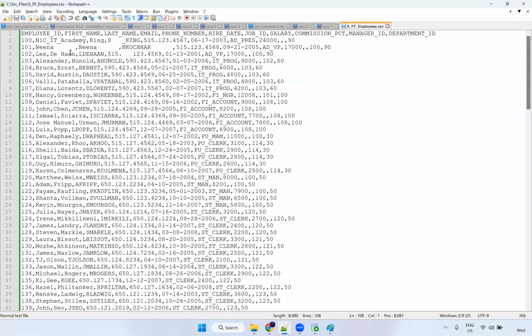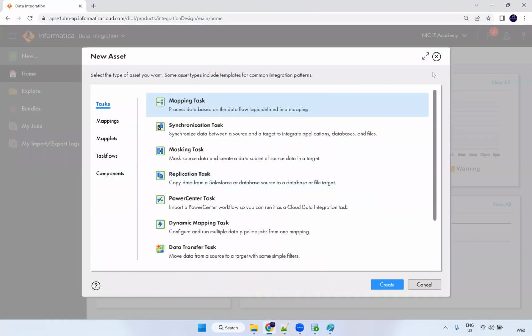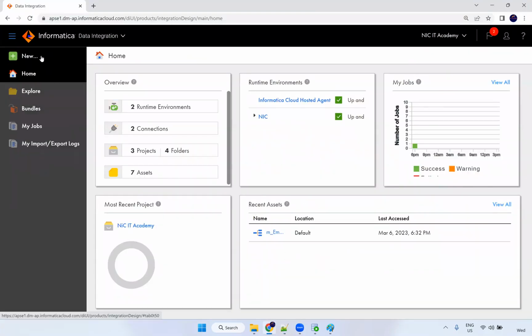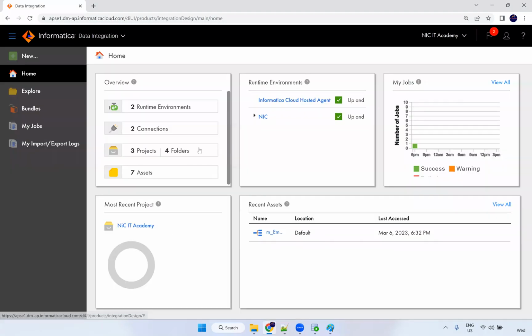Okay, so this is the file. The file contains some spaces, no issues, but this is a comma separated value file, right? This file I have to read the data from, and I'm going to load it into a table. So how to do it? You can go to this particular task, the mapping task. For example, the very first time you have to create a path for this source also.